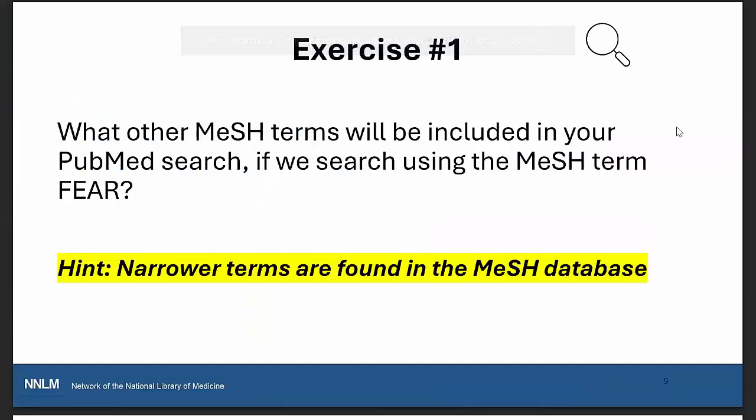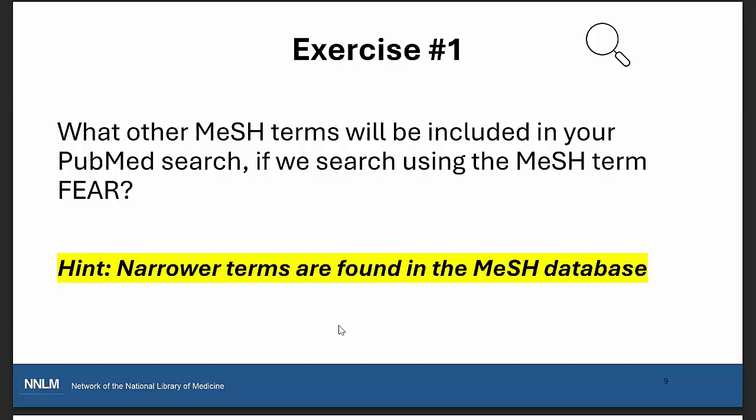I have a short exercise for you to reinforce your understanding of automatic explosion. What other MeSH terms will be included in your PubMed search if you search using the MeSH term fear? So please start in that MeSH database for this exercise. We are looking for one word, and when you have the answer, let me know in the chat. What other MeSH terms will be included in your PubMed search if we are searching using the MeSH term fear?